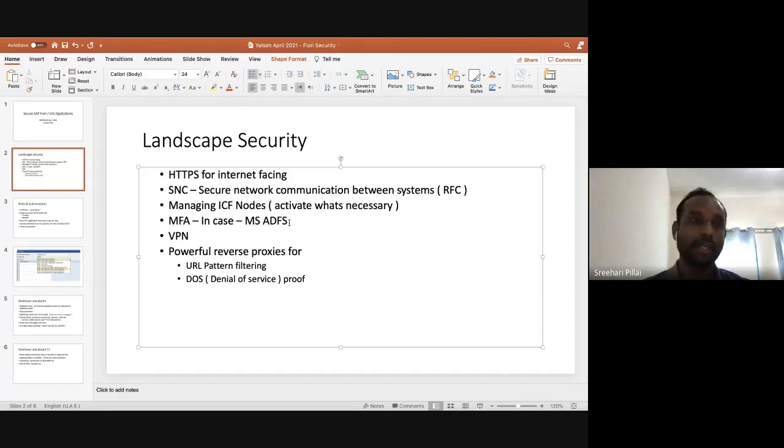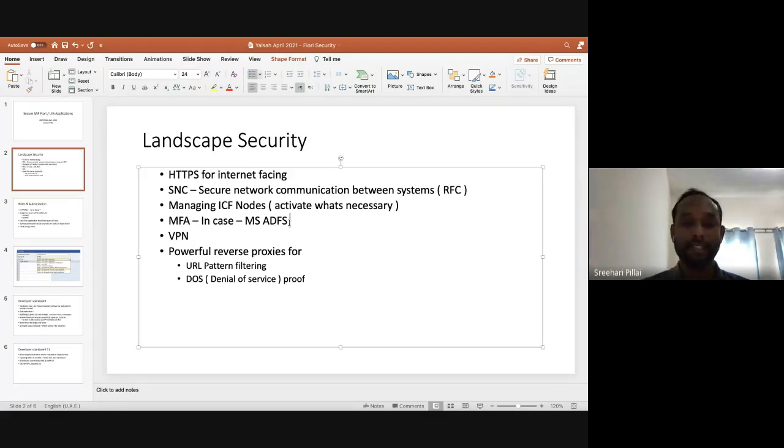So if some intruder who is getting access tries to exploit the data by changing the URL and so on, it's not going to work. It will just hit the reverse proxy and be rejected at that level itself. So it's like imposing more security based on the URLs which a client is trying to access. That was one of the good solutions I would prefer, especially when you have too many applications exposed. So we will have better control, right?